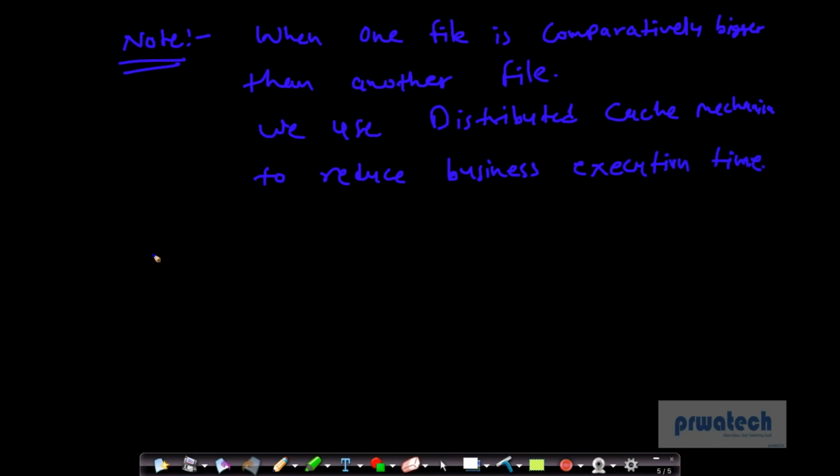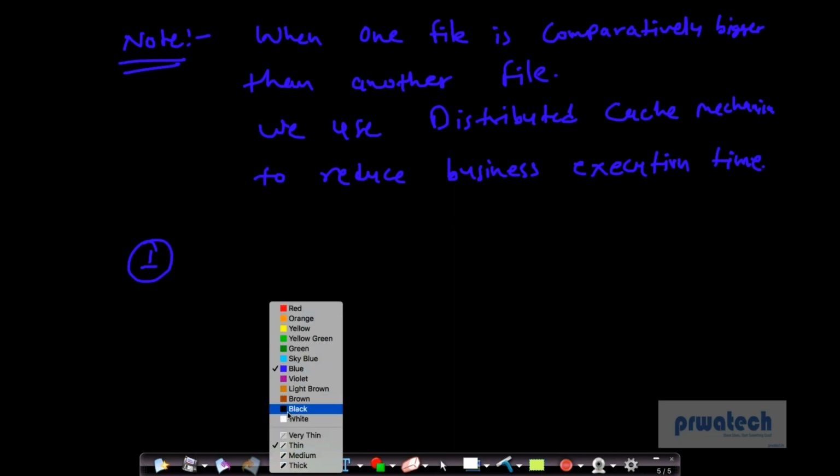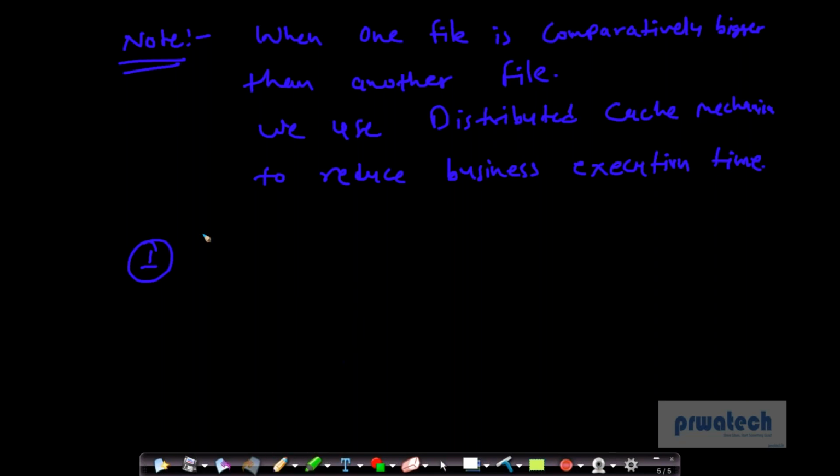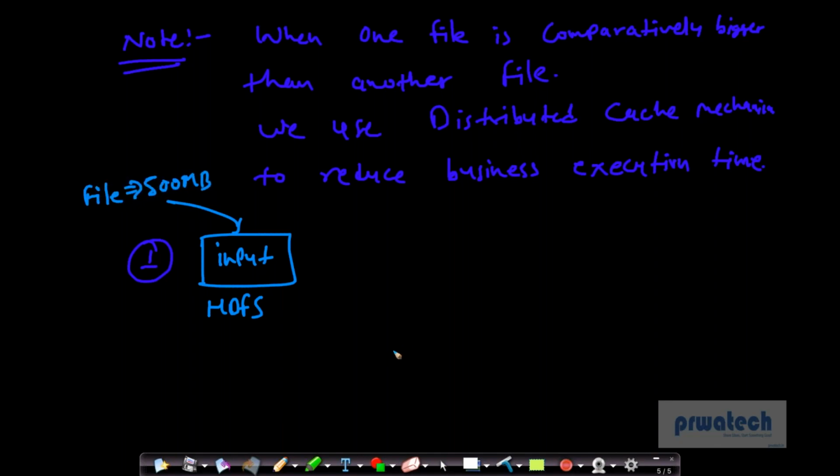First, I will tell you the first scenario I'll put, for normal operation, not distributed cache. What does normal operation do and how does the flow work here? So you have your input file, and this input file is stored in HDFS. Let me take the size of this file as 500 MB, stored in HDFS.